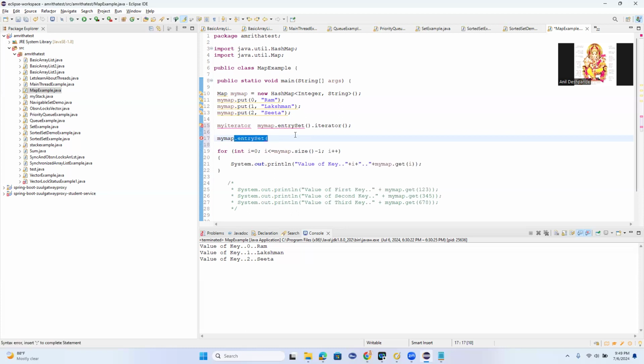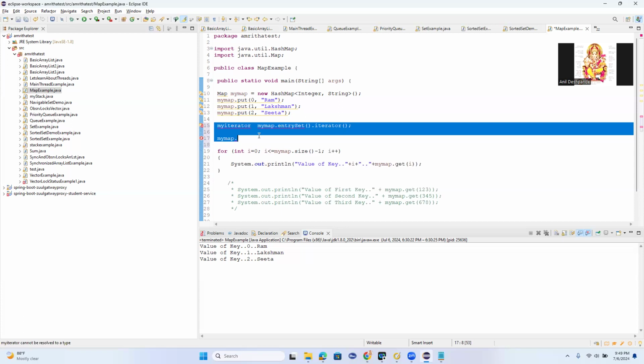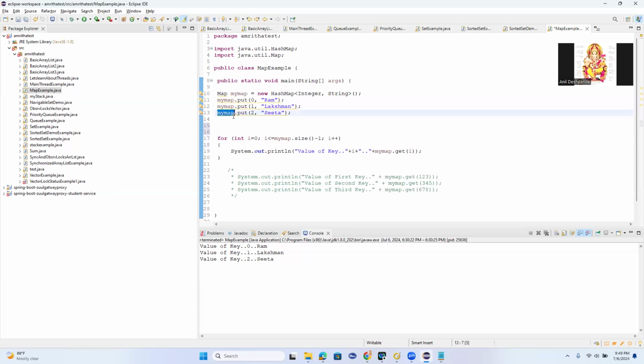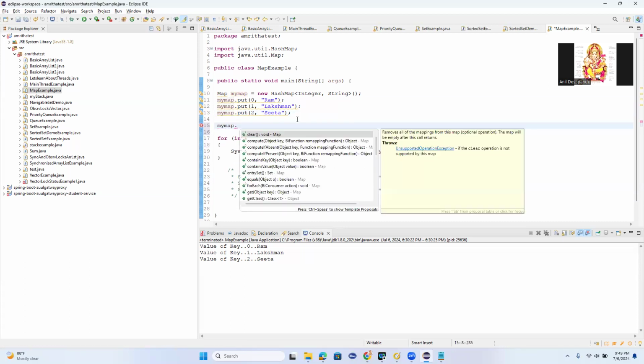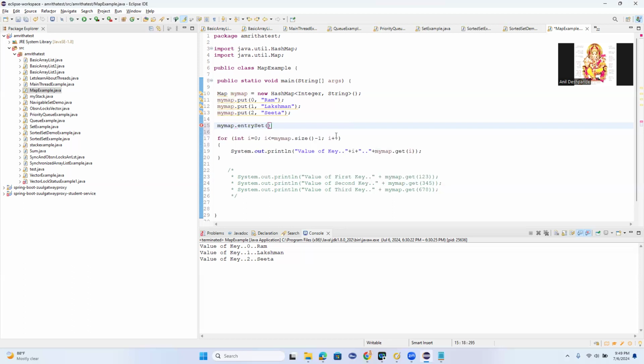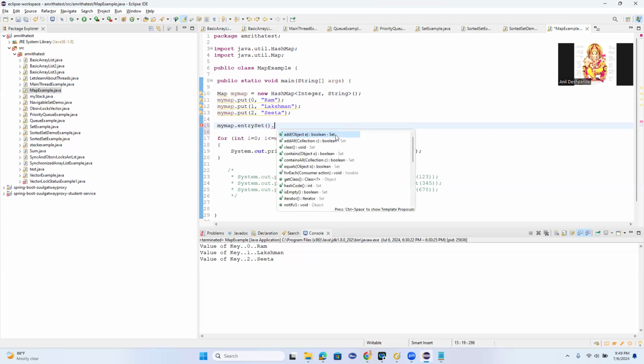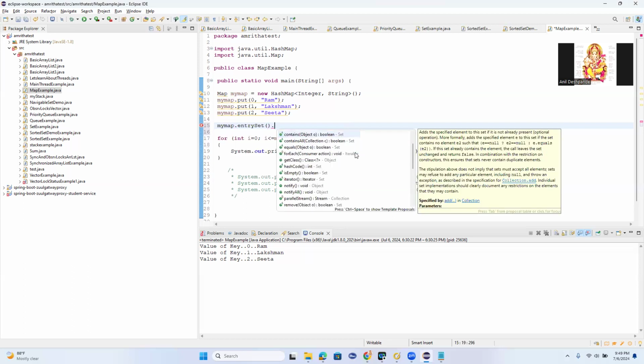My map dot. Let's remove this and start again. So the type is Iterator, right?